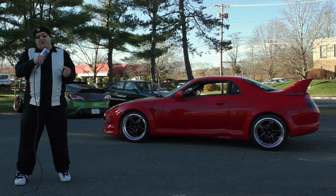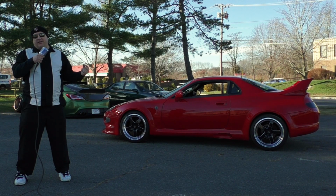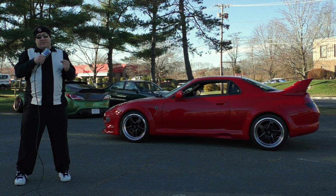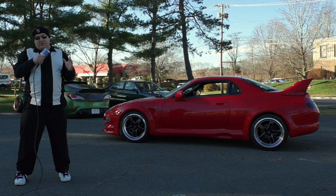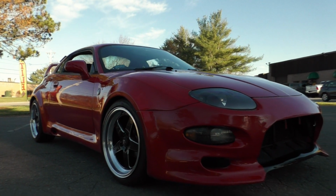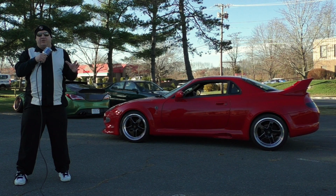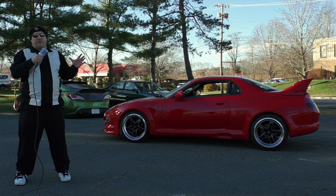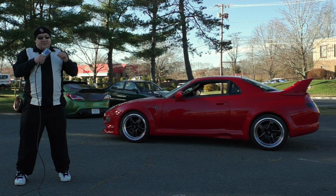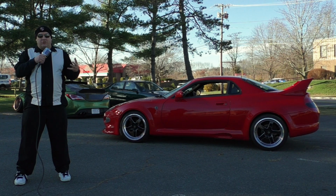We wanted to go over gray market vehicles for a while, and this car is the epitome of a gray market vehicle. This behind me is a Mitsubishi FTO. It's a 1995. Now, if you're doing your math, 25 years is the extension for when you can start importing gray market vehicles, and the FTO was never offered in the United States. So here's an opportunity to take a car that was never offered here, take it for a spin, see what it's like to drive, and really go over the fine-tuned details for this.